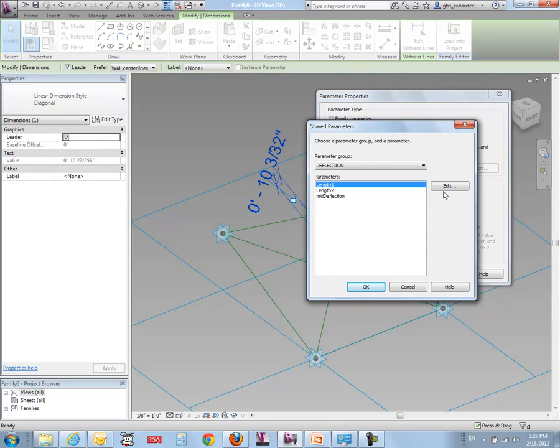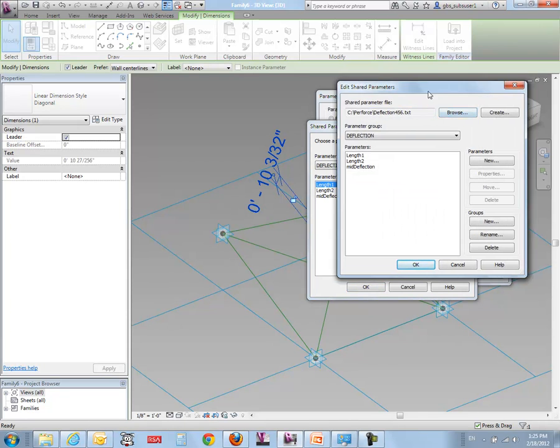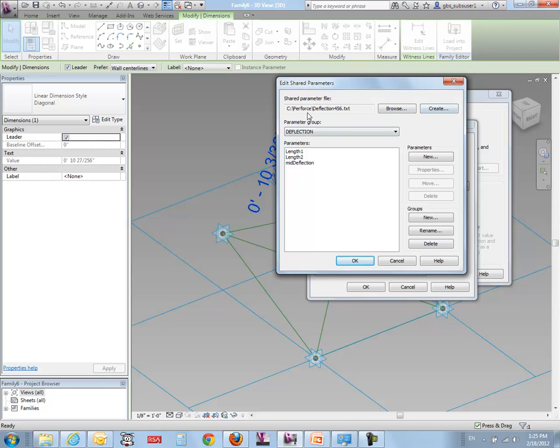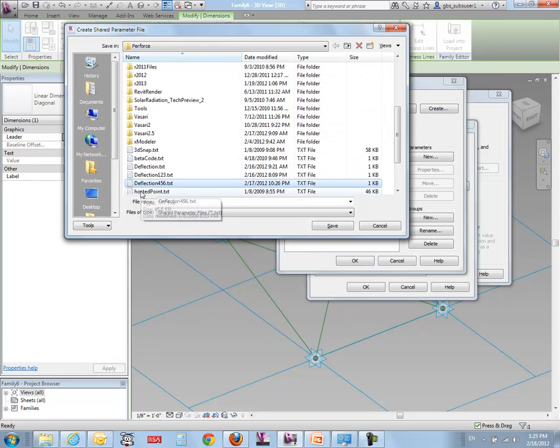So if you go to Edit, you can go Create. So ignore all this stuff that I have because I've just got a bunch of shared parameter files in this. You go Create, and somewhere on your computer, make a new text file, and let's call it MIT deflection or something.